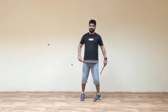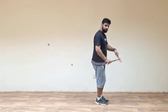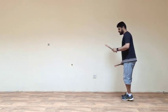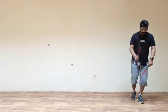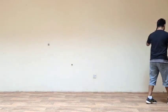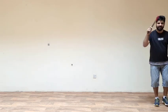1, 2, 3, 4, 5, 6, 7, 8. So when you are turning, you will strike at each count. 1, 2, 3, 4, 5, 6, 7, 8. Once you are back, again, the partner is in front and you do 1, 2, 3, 4, 5, 6, 7, 8.